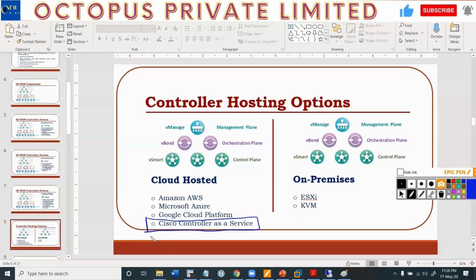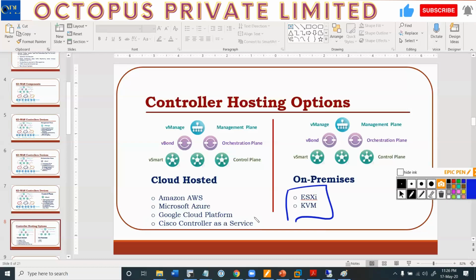Are there any VM skills required for this? No, you don't. Not just push the policies, create the policies first, George. You understand that? Or if you want to do it yourself on-prem, how do you do it? You can install it on ESXi or KVM. So basic ESXi skills to deploy a box. That's about it. Nothing major if you're doing it on-prem. You guys okay with this?